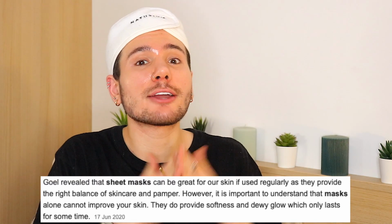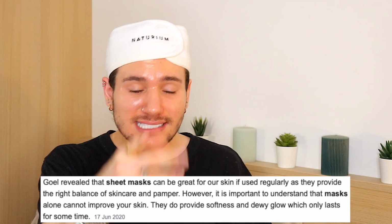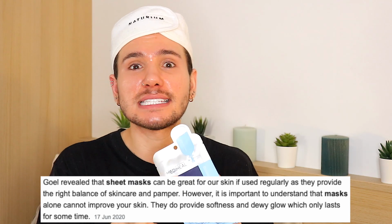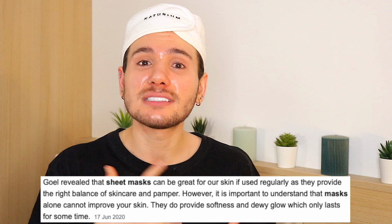And finally, sheet masks, just like toners, usually I would say they're a bonus, an added step if you want to be fancy. But in this case, you really do need a sheet mask that contains hydrating, soothing ingredients that really is able to provide an extra step of moisturization, which, if you haven't figured out by now, moisture and hydration and calmingness is all that we're looking for in this routine. We don't need any active ingredients because we have overdone it. Our skin literally only needs moisture and hydration to be able to repair itself quickly and correctly. So you need something like, for example, these great masks, they are iconic.